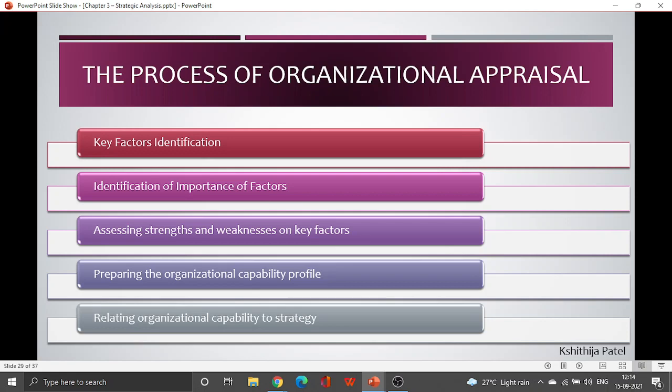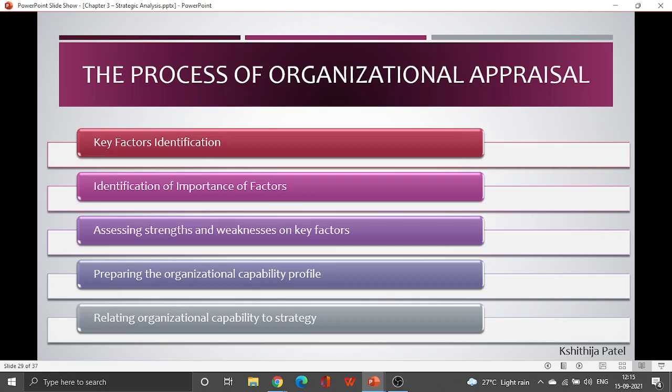So here the importance of key factors is identified and later on they are compared with the requirements of the critical success factors. Now after that comes the assessing of strengths and weaknesses, especially on the part of key factors. Now these strategic key factors that we are speaking of help a lot to understand the organizational strength and weakness in respect of the factors that are to be considered. So the contribution made by these key success factors, especially in achieving the organizational objectives, defines the organizational strength on that particular factor that has been selected.